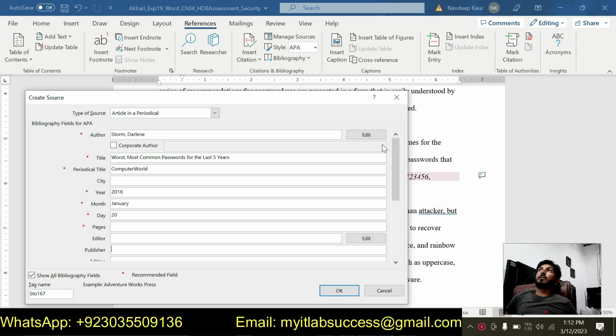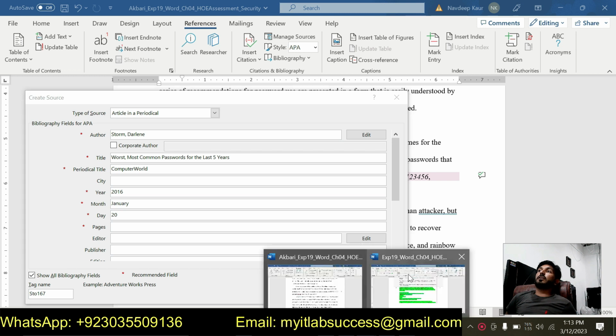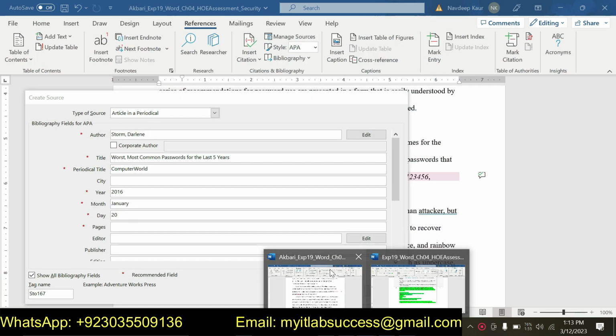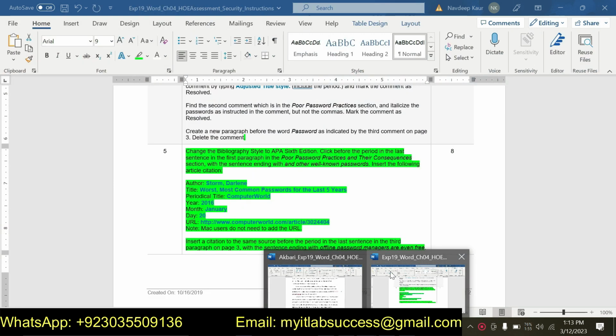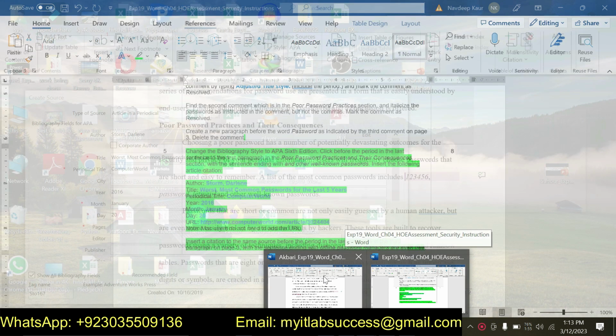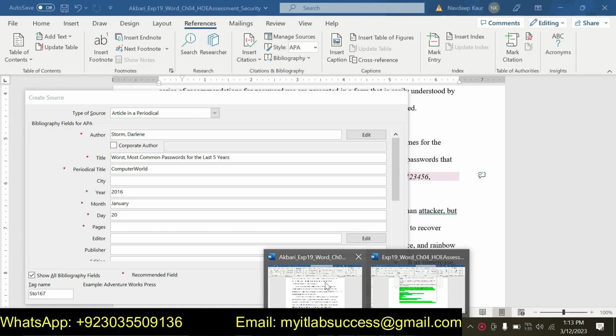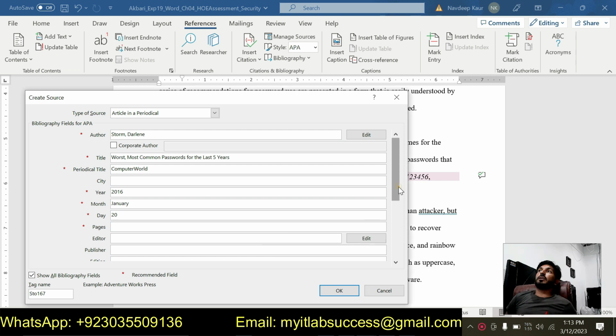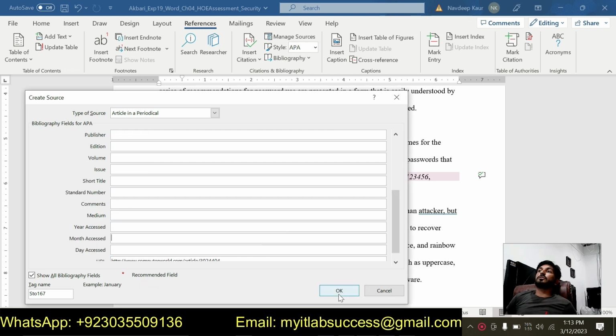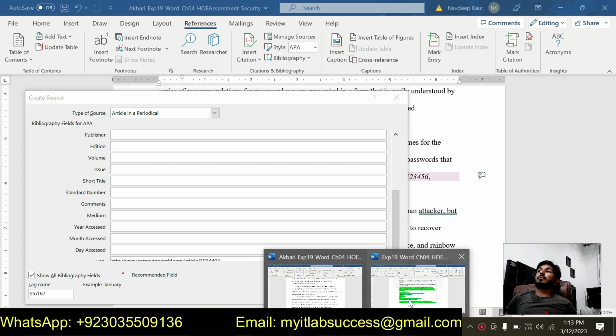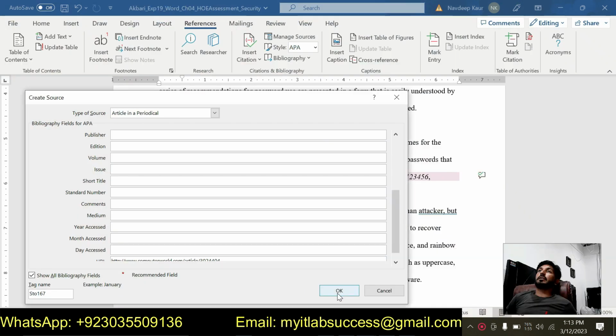So I can match the requirements now. So you can see the author name, this one, then title, then article title, then the year, then the month, day, and the URL. So I have written the URL here. So just click there and click OK now.